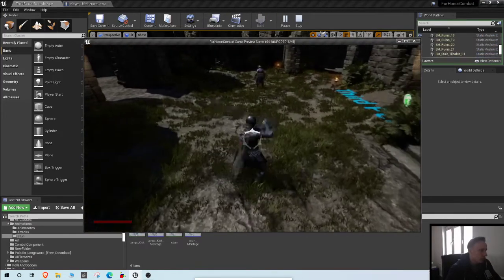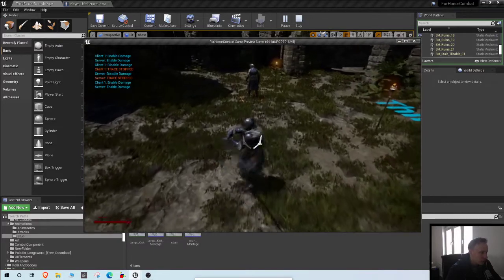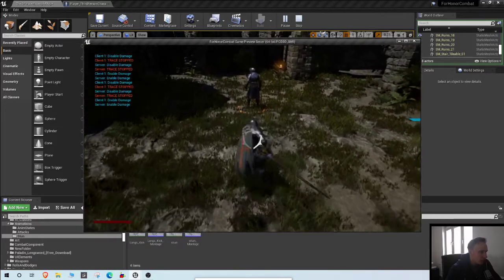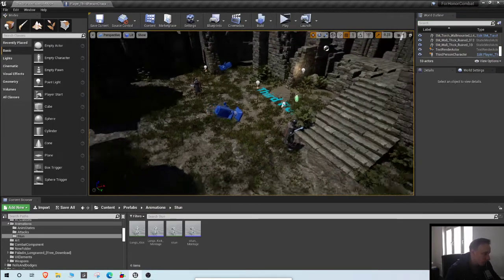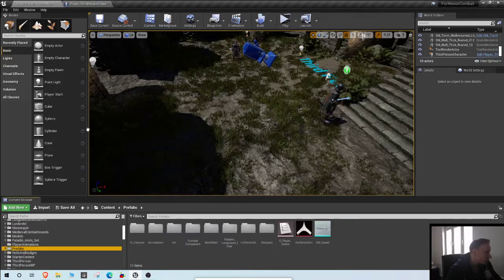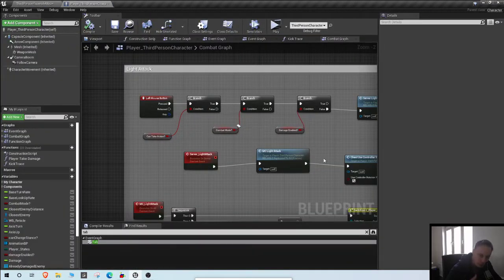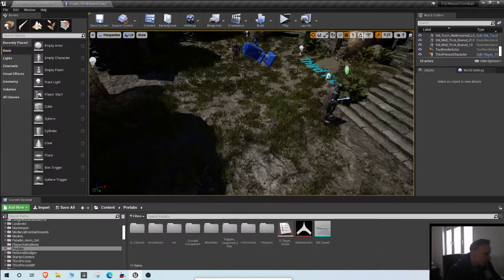So what happens now is when I spam, even if I spam, he doesn't spam the attacks. He does the entire attack before he goes on to the next one, so it doesn't interrupt the same attack. The way to do that, because right now it works in mine but obviously you haven't set up this variable to be toggled on and off, is with animation notify states.